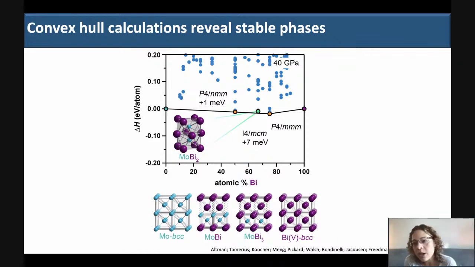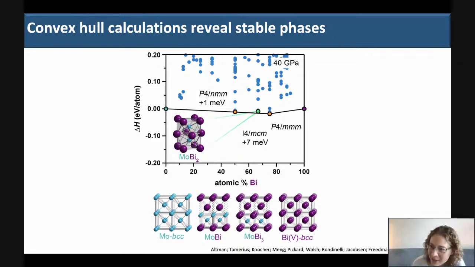Now you'll note each one of these dots represents a different calculation and you have to manually put in the different compositions. And so this is something that, it would be hard to get the 11 to 7 copper bismuth combination, but it would be more straightforward to get the 1 to 1 copper bismuth combination. So there are certainly phases that you miss with this approach. But anyway, these are the calculated data, and the calculated data suggests that this phase would be the same aluminum two copper structure type that we've been talking about.